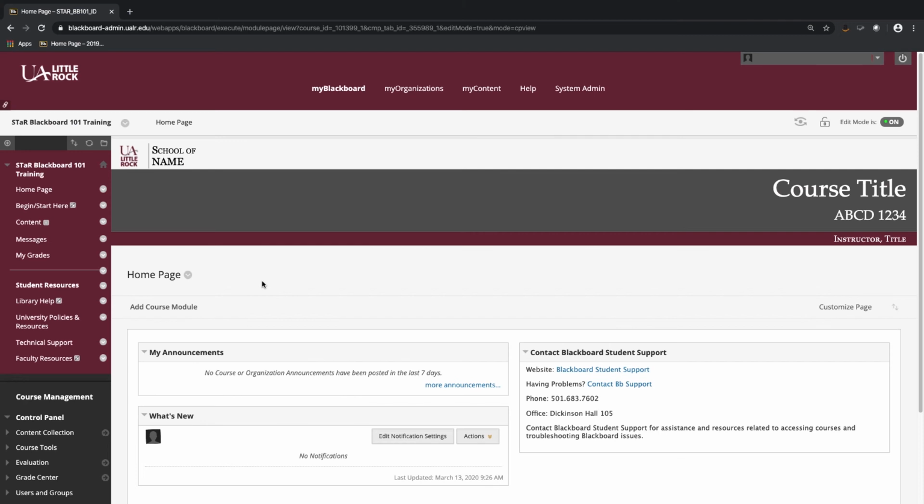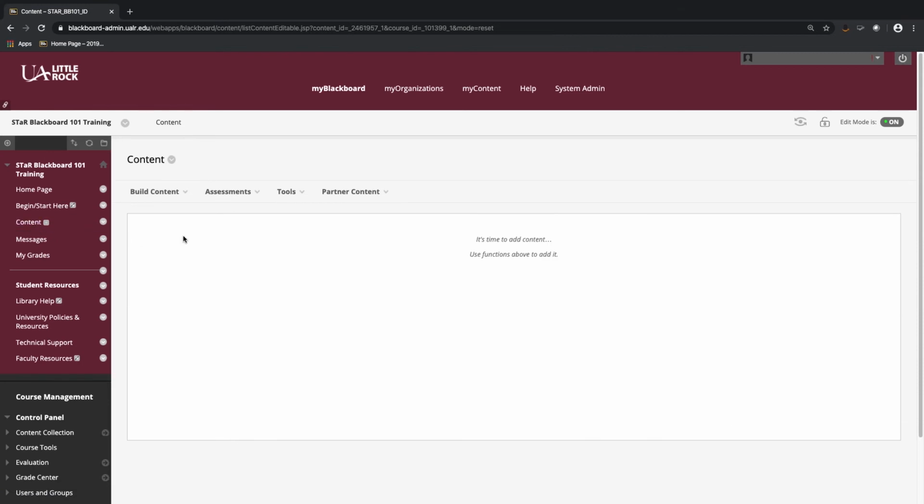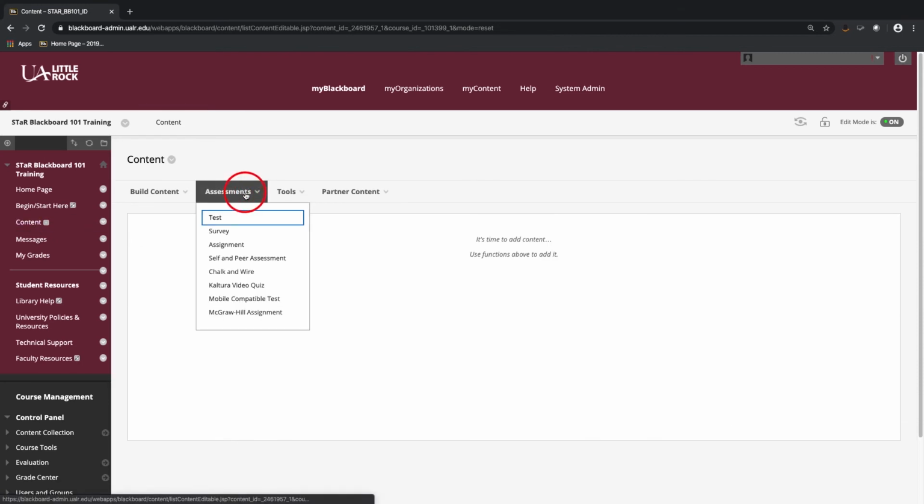The assignment tool enables you to create, manage, and distribute activities that assess student learning in meaningful ways. To create an assignment, navigate to the content area in the course where the assignment should appear. Click the Assessment heading, then select Assignment from the drop-down menu.